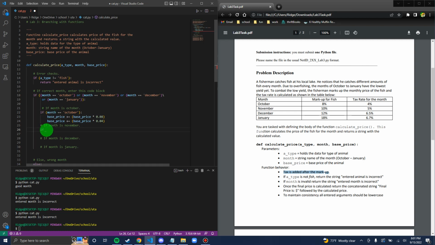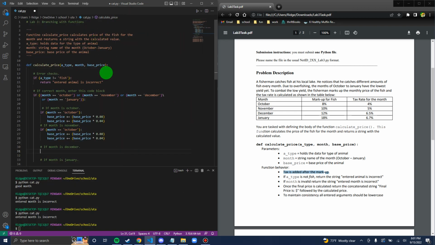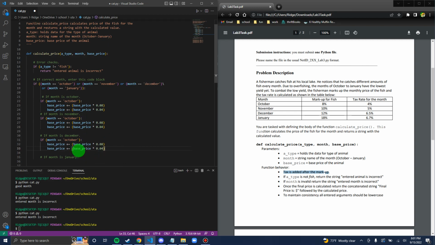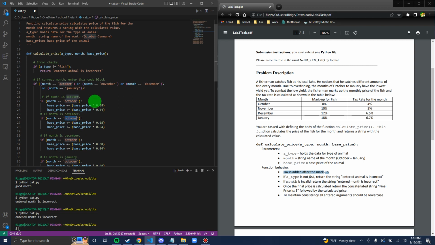Okay, so now, again, I'm not going to be typing this all out. So I'm going to copy and paste and just change accordingly. Now, doing that is obviously a risk in terms of, oopsies, I could accidentally forget to change something or not change something correctly, and so on and so forth. So I'm just kind of crossing my fingers here. So November's rates are 10% and 5% respectively. So that's 0.1 and 0.05.